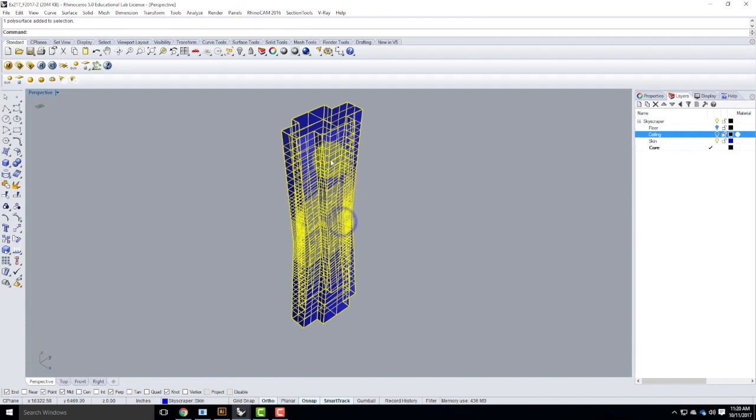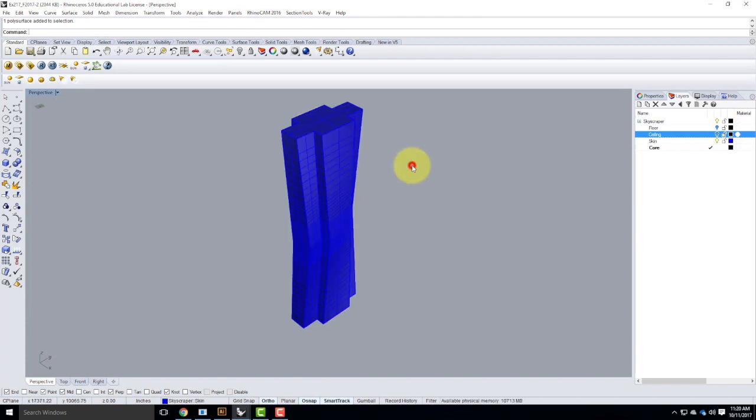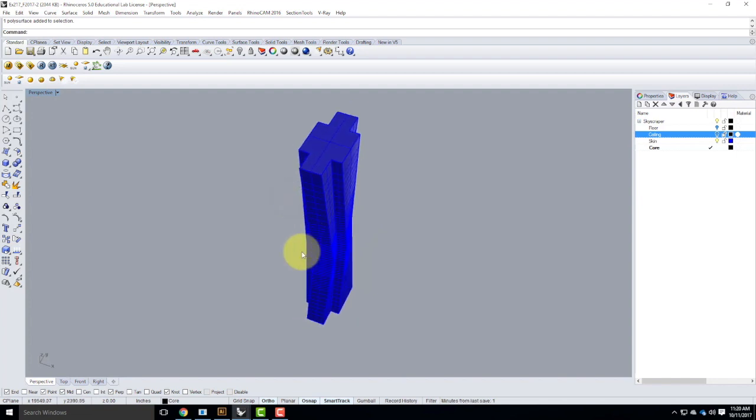At this point, I want to be able to unroll these flat. And in my example here, these are all straight lines, so it makes it relatively easy. There's a little bit of a twist to it, but it'll unroll rather nicely. And to do it, I'm going to use a command called Unroll Surface. You guys can see the tutorial on Rhino 5.22. So I've walked through that process. It's as simple as typing unroll srf.